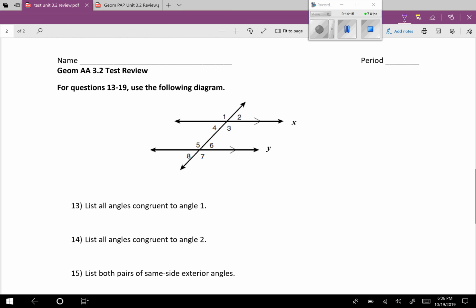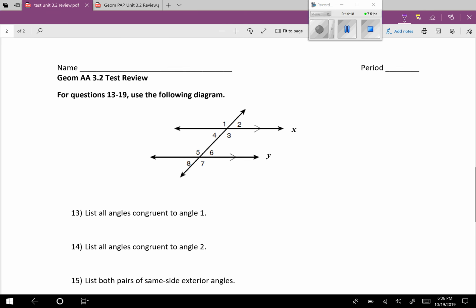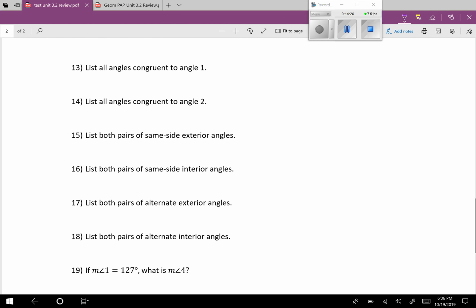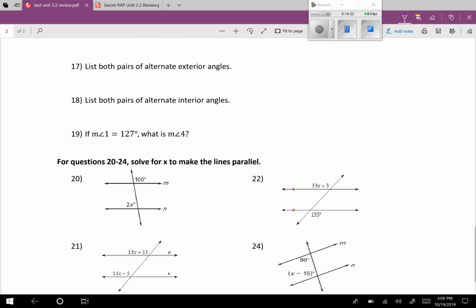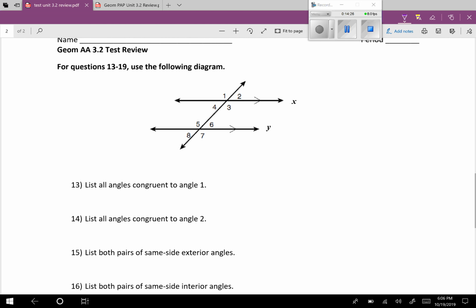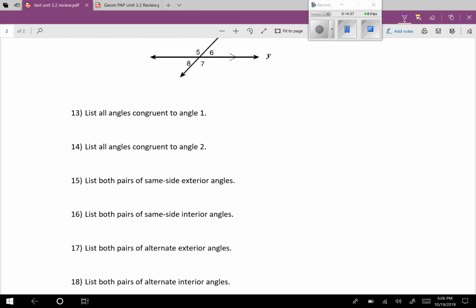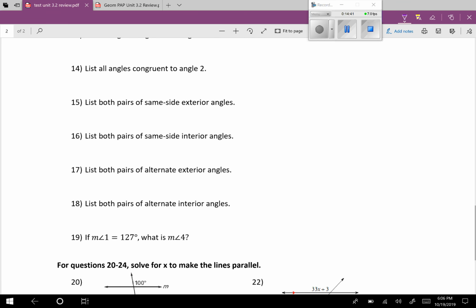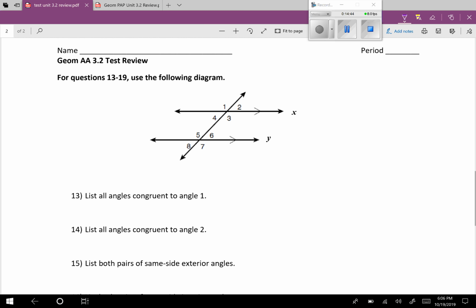Okay, now the other stuff on the test is covering what we had learned about our angles when we have the parallel lines cut by a transversal. So remember, first thing you need to always do when you have these kinds of problems is to color in your angles with the 2 different colors. So I'm going to go through and I'm going to color these because if you're looking here, all of these questions are asking us to talk about different pairs of angles. So if we color them, that will give us some help.